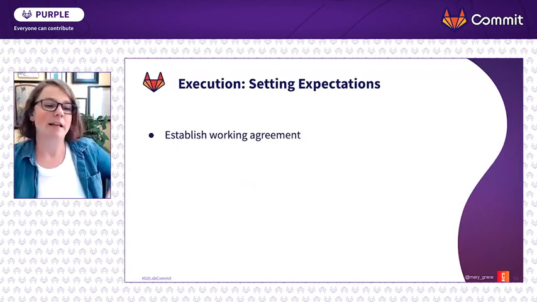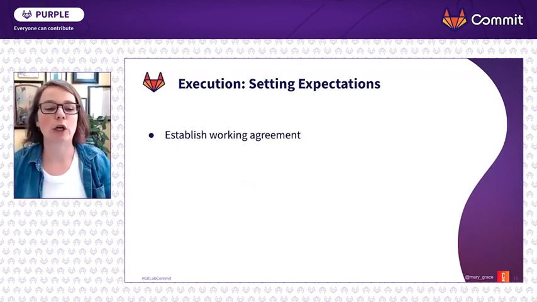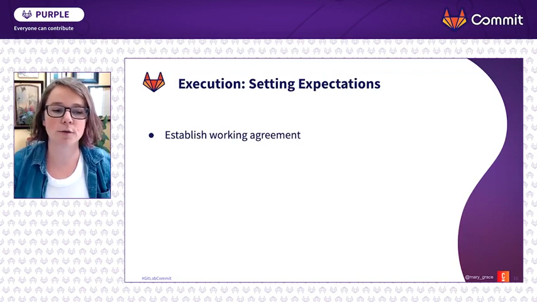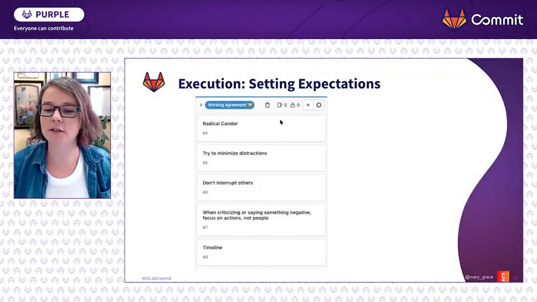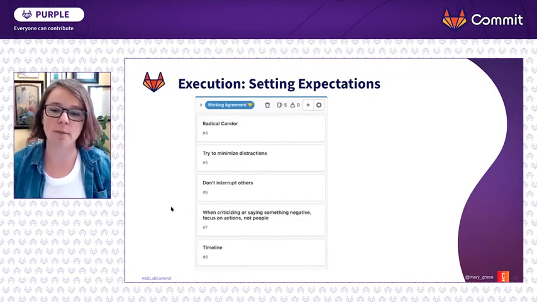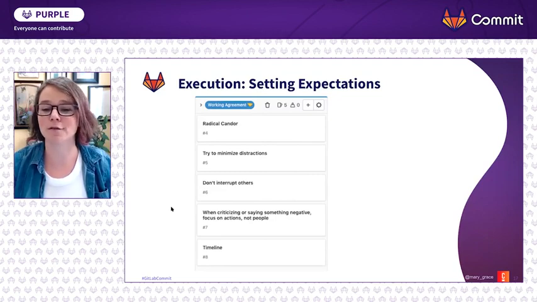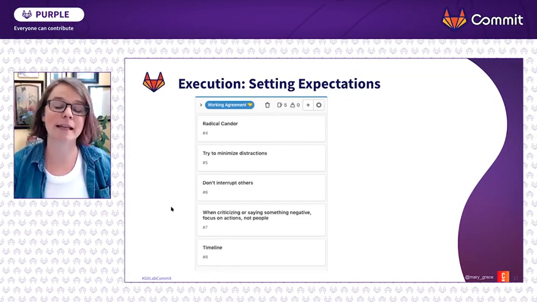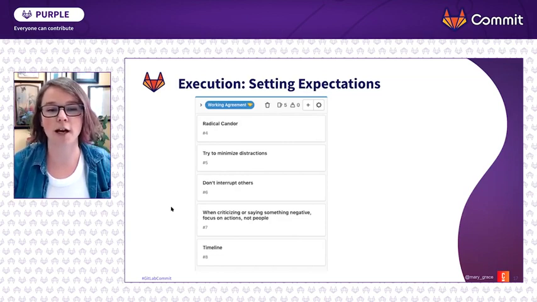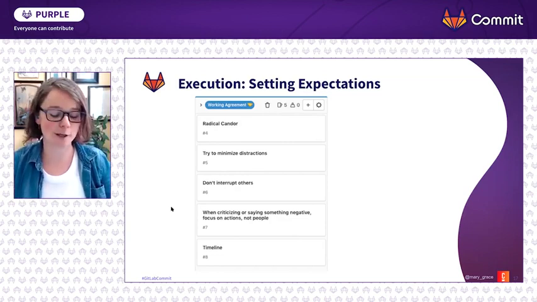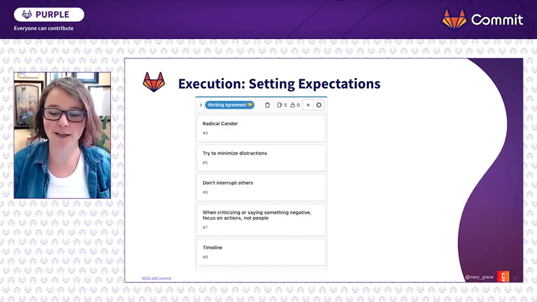So let's actually dig in a little bit. The first thing that I would encourage you to do during the retro is go through these working agreement cards that I mentioned earlier. And you'll see I have a screenshot here from my board, which I'll switch over to in a minute. But I've actually put these on the actual retrospective issue board. And this is very intentional, because that way, if someone joins later after the retro has already started, they can still click through and view what's expected of them and the working agreement that everyone there has, at least in theory, agreed to. So let me switch over to that really quick.